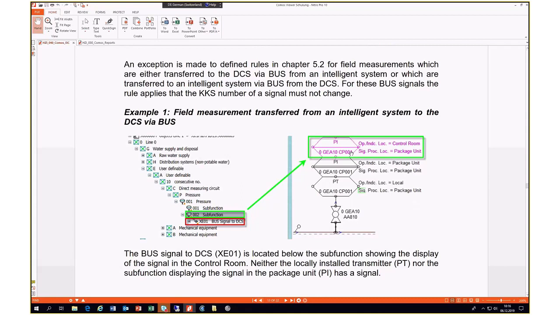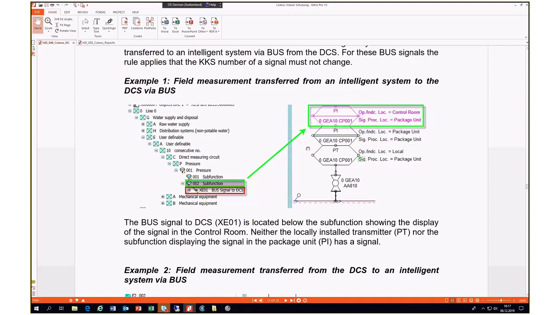It's in a cabinet which is close to the grate, and that logic is an autonomous system, and it's going to work on its own, and then it's only going to give a signal once in a while to the DCS saying, "Oh, everything's good," or "Oh, I've got a problem, my hydraulic pressure's down," or something like that, right? And I think that's what he's talking about here, how the signals are going from an intelligent system to the DCS via bus, right? So then you would insert it using something like this. Okay. That would be sort of an example, I guess. I'm not sure if it's a good example.